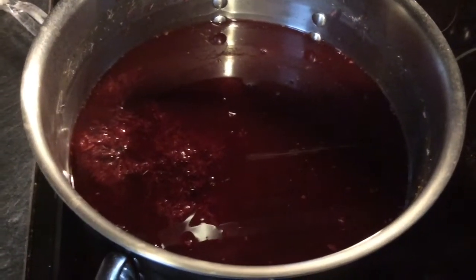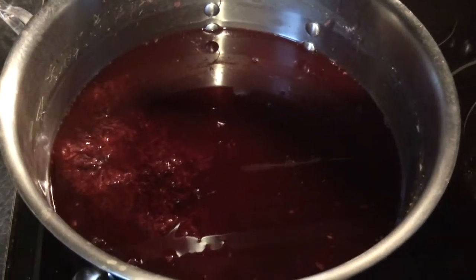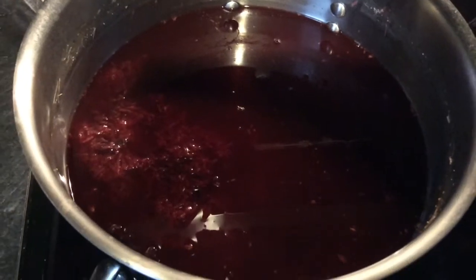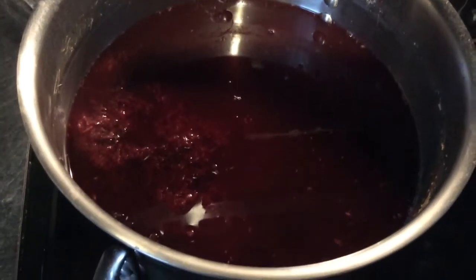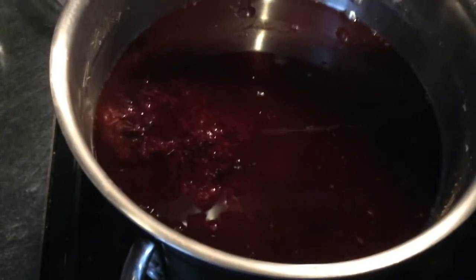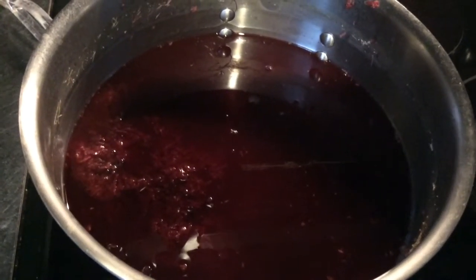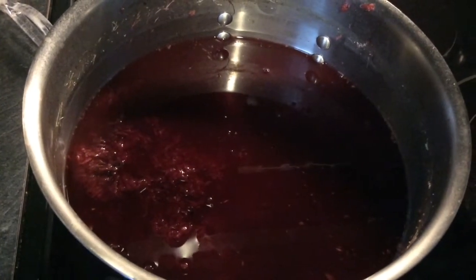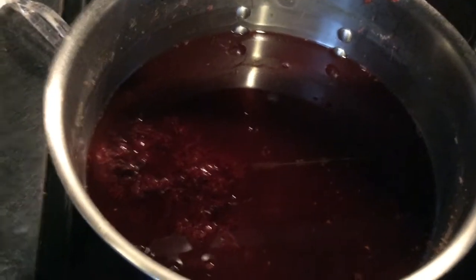So this is my sorrel after sitting for 24 hours. I let it sit for 24 hours, and this is how it looks. I am now going to strain it, and I'm going to sweeten it and drink some.